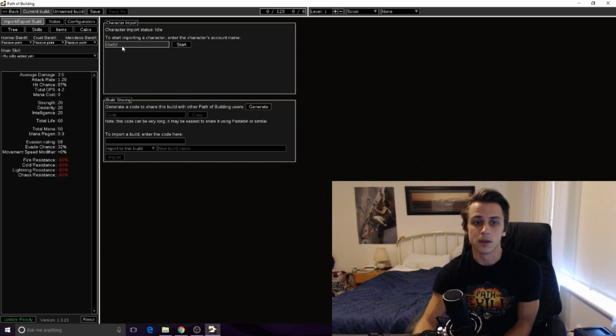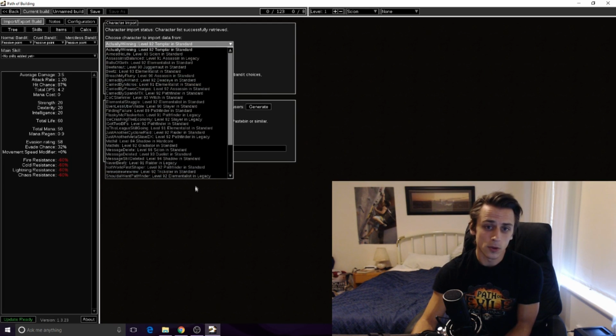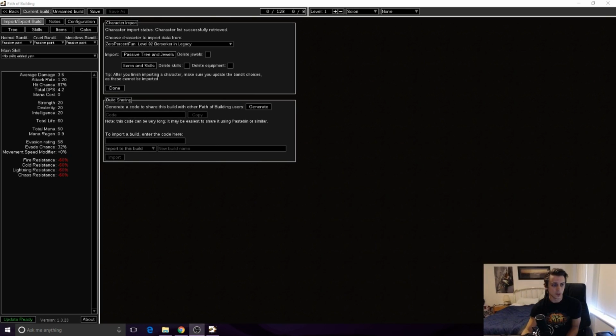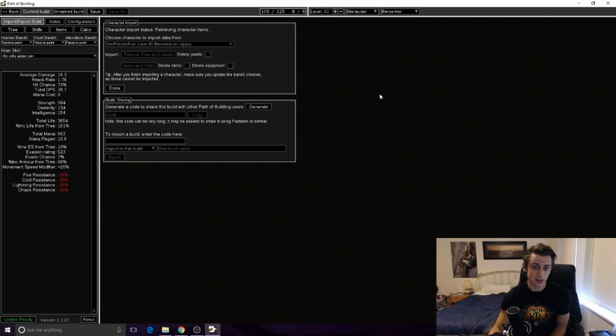So you go to Mathel, that's my account name, so that's what it wants to start with. You hit start, and then it gets you your character list. This is all the characters I have available at the moment. My current character is 0% fun. You'll click on that, one second, and there it is, and then you'll import the passive tree and jewels, and then you'll import the items and skills.